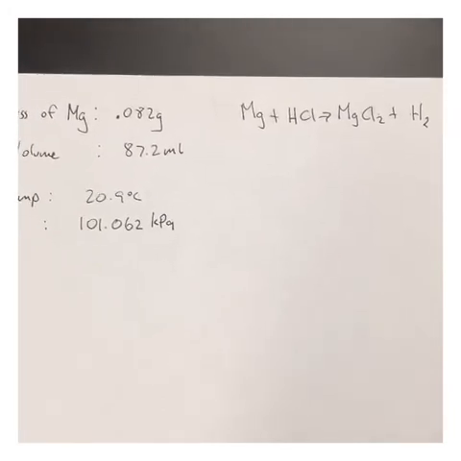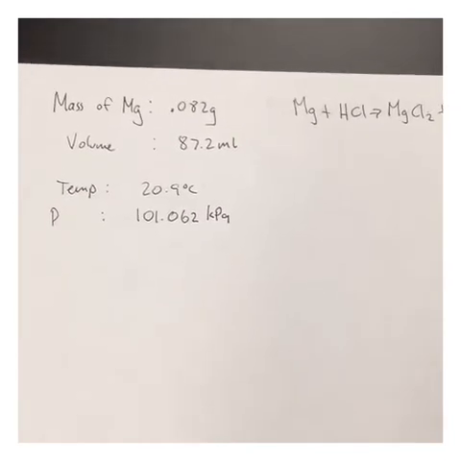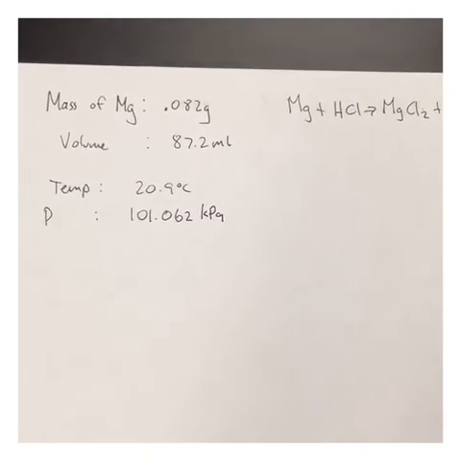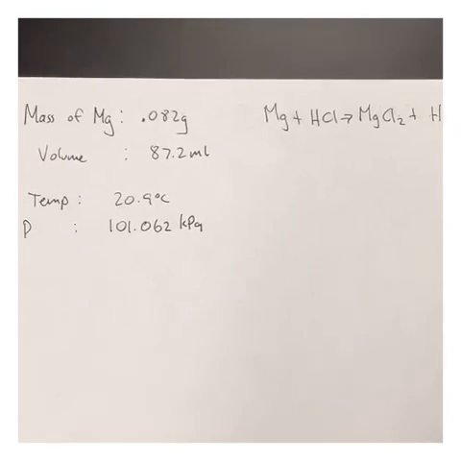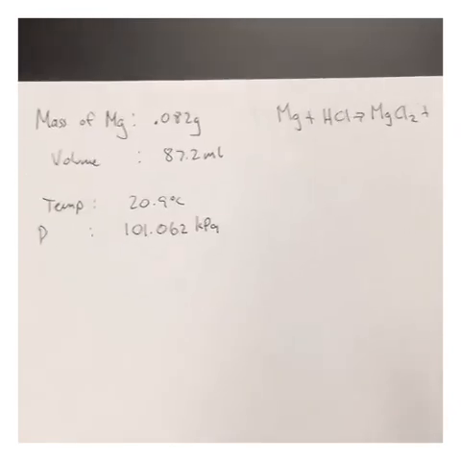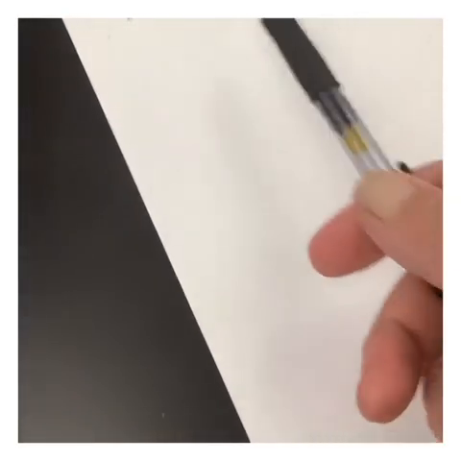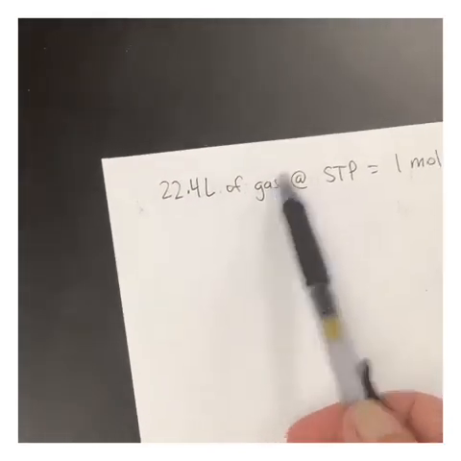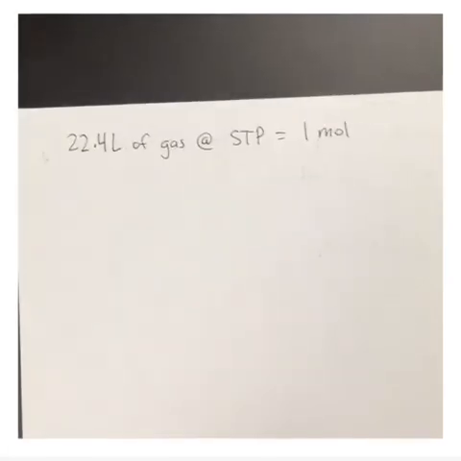You have a few questions there to answer. Let me know if you really get stuck on it. But you're going to be coming up with values. What are you trying to find? And you're going to need to adjust it, right? We are not at STP here. So when we start comparing things, we're not going to be at 1 mole. We're not at STP, so there definitely have to be some adjustments made. So keep that in mind as you work.